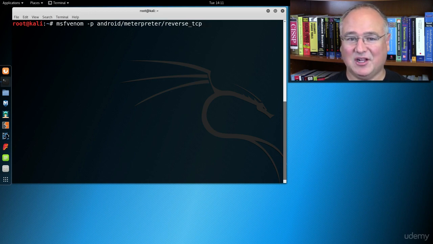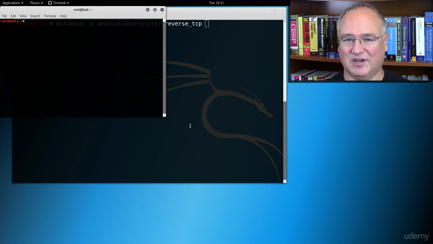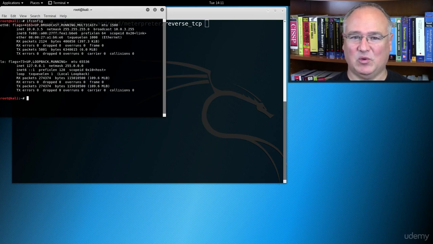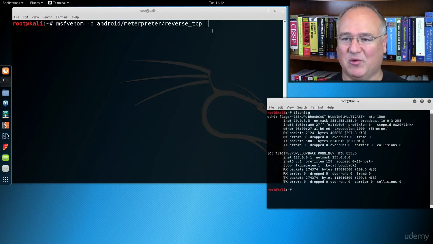We do need an LHOST, so if you don't remember your Kali Linux IP address, you can start a new window and run an ifconfig. But we're still running at 10.0.3.5 because we made sure we were on our private network.